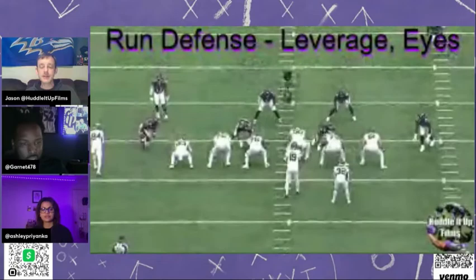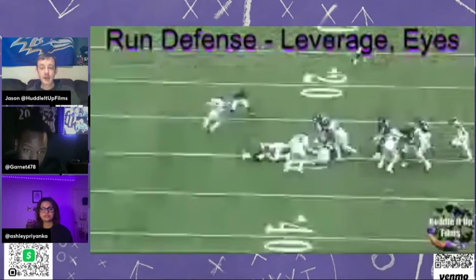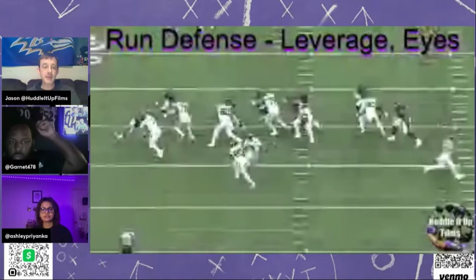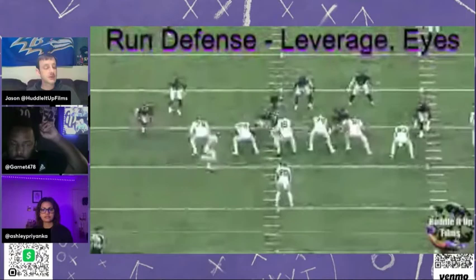Something like this sticks out where he's minimizing the car crash — the pull — and keeping his eyes on Michael Carter. So the next one is more conventional. This is a run to his side, sealing the edge. Look how quickly he's able to see where the running back is and get in on the play. Another nice job by Calais Campbell — he always shows up on these film studies doing the right thing. Look how quick he's able to diagnose where Brees Hall is, a hell of a running back, and get an arm on this play.